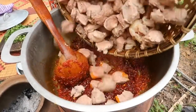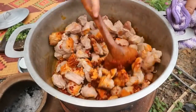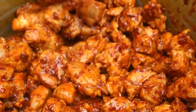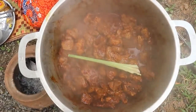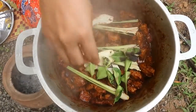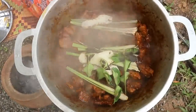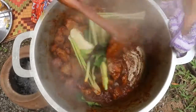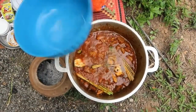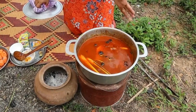Add beef. Add lemongrass stalk. Add garlic gold. Add cauliflower lime leaf. Add star anise. And then I blend it together. Add some water. After adding some water, I need to keep it until the beef is cooked enough for eating.